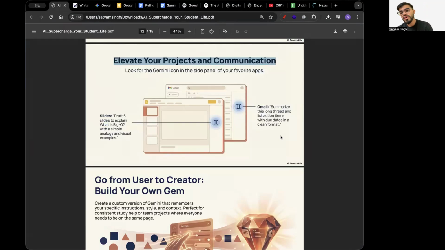What I'm trying to say, and why I'm showing this particular portal or portfolio, is so that you are able to see how exactly AI can help you in your personal projects or in communication as well. Let's say you are absent from a meeting and your community wants you there. You can send your AI and say, please go and talk on my behalf. It will go and talk on your behalf.